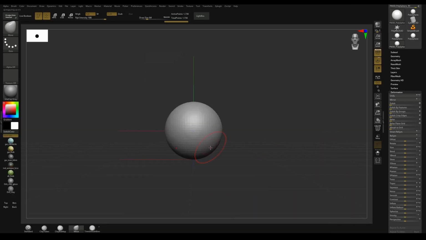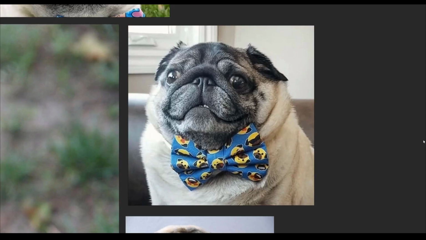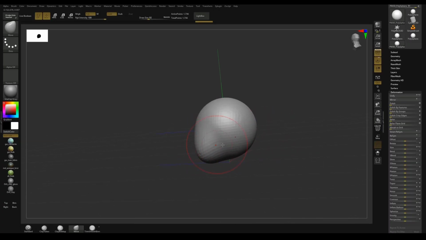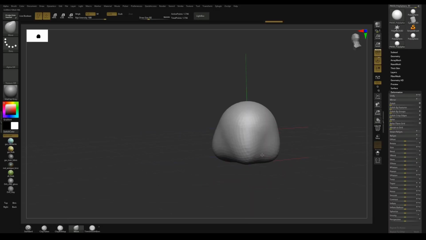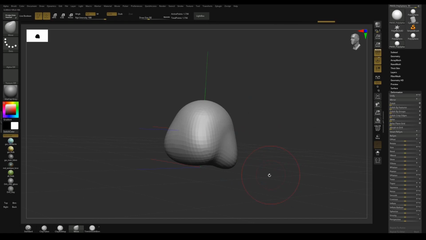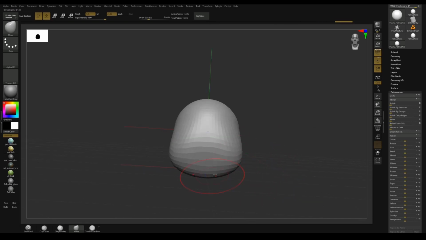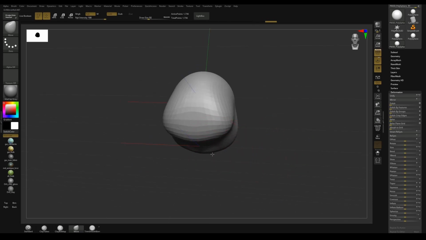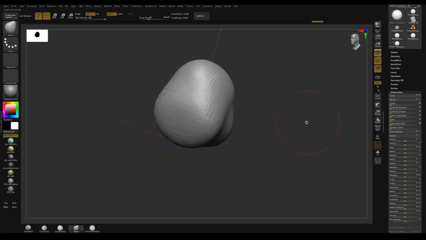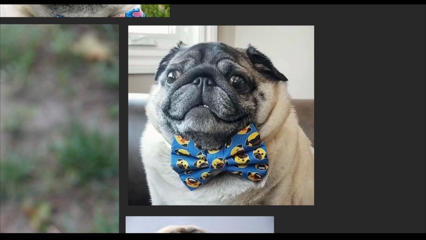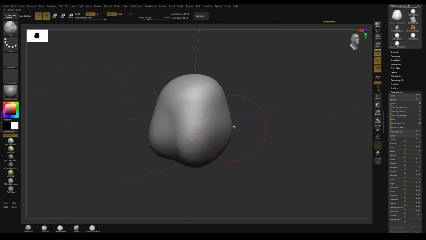So with the move tool, I'm just going to start getting some of this blobbiness in. What we want is to get that bust shape first, and sometimes I really like to work with the clay brush.